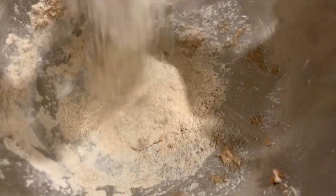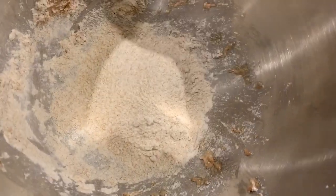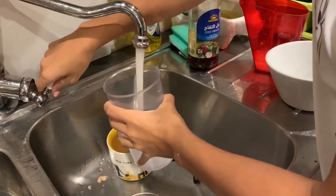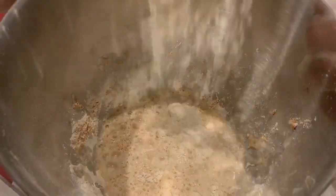And now we're making the flour dough, the spelt dough. Add the baking powder. Our tap water is clean, so yeah.